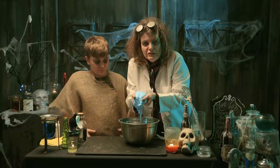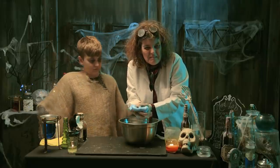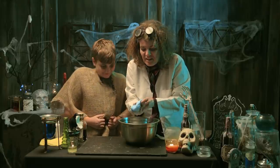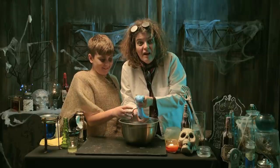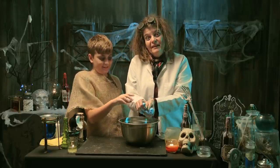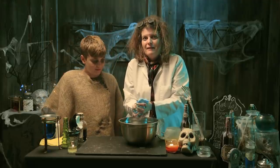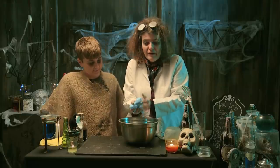This stuff is so wonderful because you can do anything with it. You want to make zombie guts? Make it red and put some worms in there that you get at the Dollar Tree. Or you can make it yellow, like goldeny slime like we had before. Or you can make it really cute and cosmic-y and add some glitter, because that's so cute. And you can make it rainbow bright. So you can mix colors, you can do anything you like.